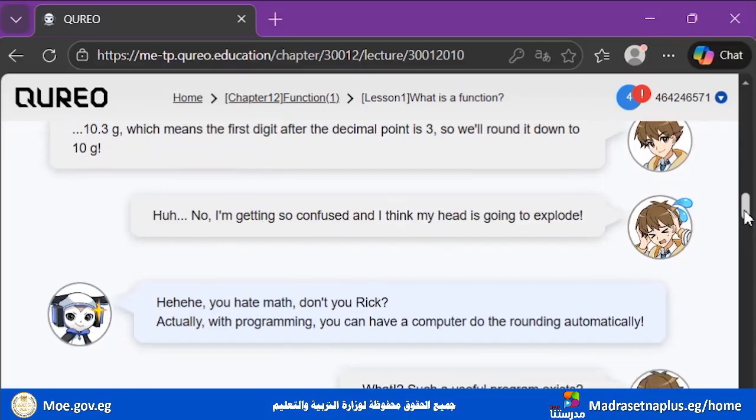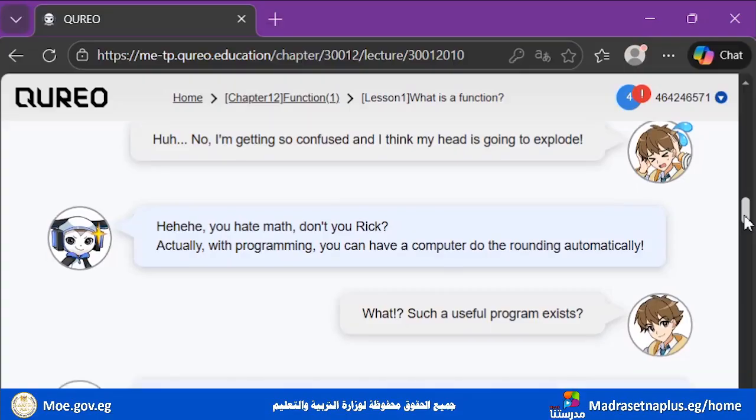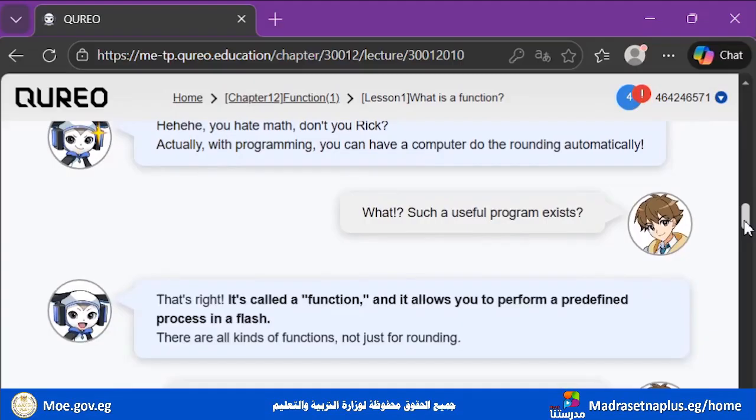You hate math, don't you, Rick? Actually, with programming, you can have a computer do the rounding automatically. What? Such a useful program exists? Yes, that's a function. It allows you to perform a predefined process in a flash.